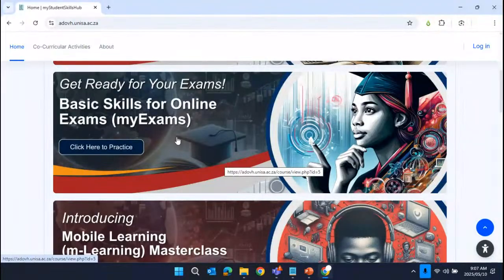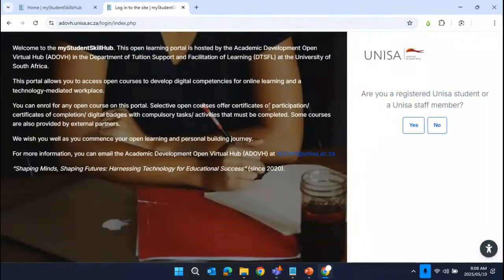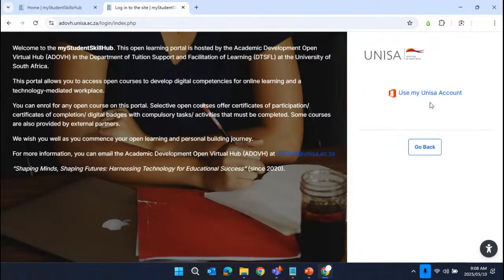So today we're tackling myExams. So I'm just going to click on it anywhere in the banner. And the nice thing is, guys, just like with your myUnisa login, this system will use exactly the same process. So the first time you click on it, it's going to say, all right, you need to do a quick enroll, not a problem. Just click on continue. And then you'll see the screen will pop up. So if you're not a student, you just say no, and you can create an account. But I doubt there's any non-students attending myExams training. So in that case, you all should be saying, yes, I am a student. And then it'll be just like your myModules login. You'll then see the link over here, and you'll just click on it. So this is exactly the same as what you're doing already. It's not that different. And then you'll be able to log in.